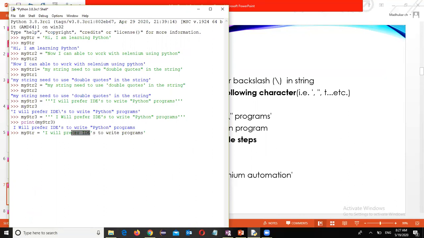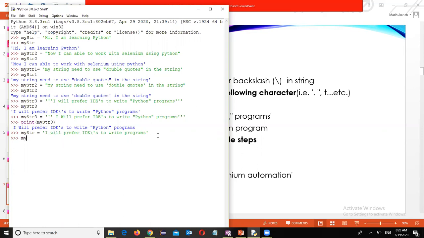It is going to assume the ending is here only. To overcome that, what we have to do, we should give this one, the backslash, before that single quotation. Now, what will this backslash do? It ignores the single quotation property or behavior. This way also you can write.